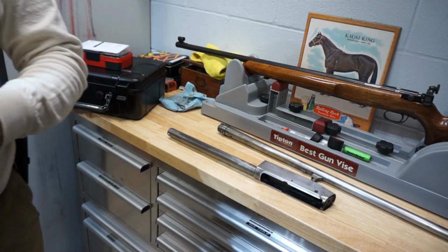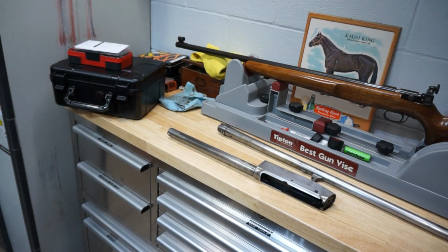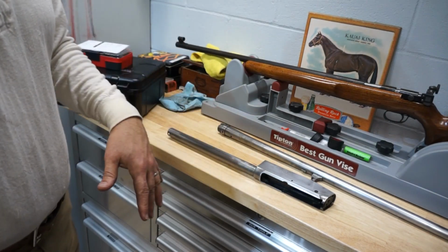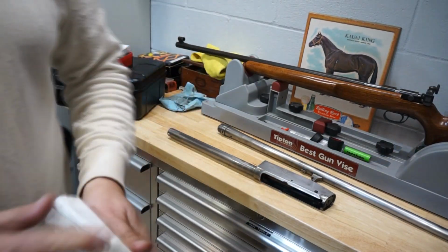And there's a bunch of people out there probably going, "Why are you doing this on that gun?" Because, like I said before, I like my guns to look kind of new. So I'm going to pull the trigger assembly out of the ultrasonic cleaner and do the same thing to it, and then we'll be back when I'm getting ready to prep these things to put into the bluing tank.